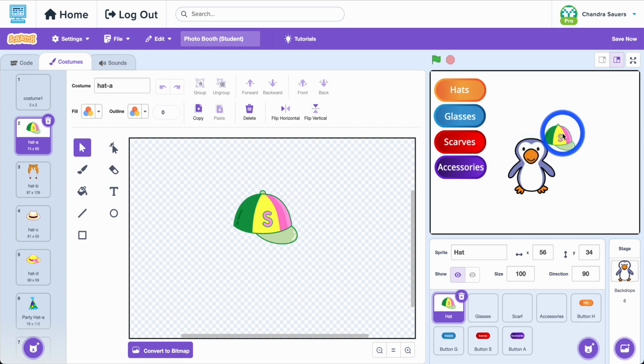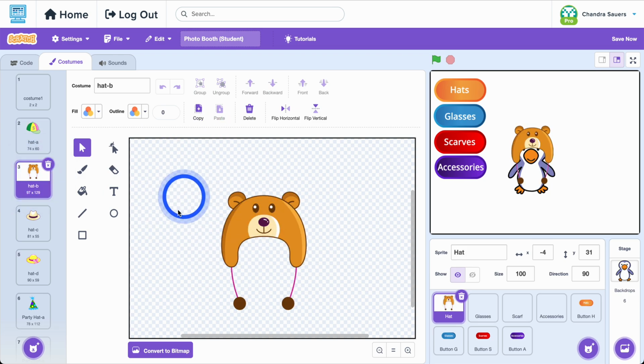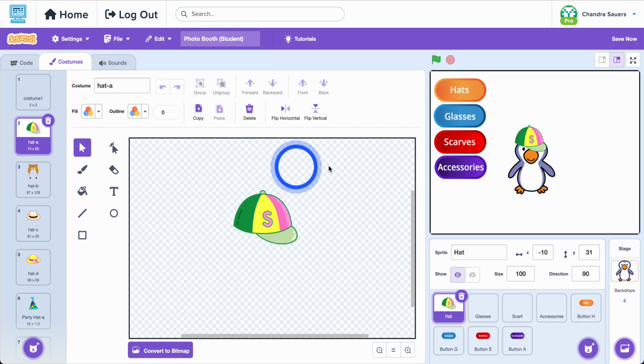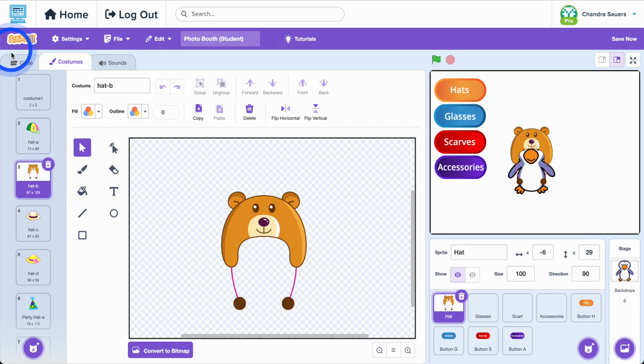Well, maybe that just comes over his eye. So first I'm going to put the sprite where I think it should go. But then from now on, I'm actually going to only change things over here. Because if I move it now, say, oh, it's a little to the left, now when I go back to the hat, my hat's not going to be in the right spot. So you have to choose one of your costumes, put it in the correct position, and don't move it from there. And then in your costume tab is where you move it.